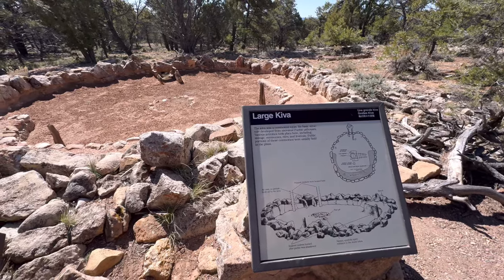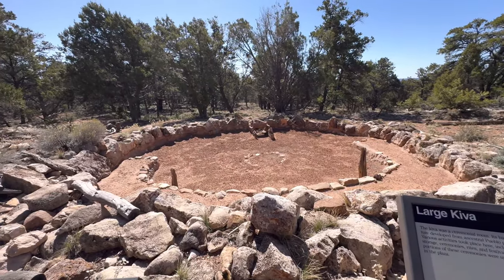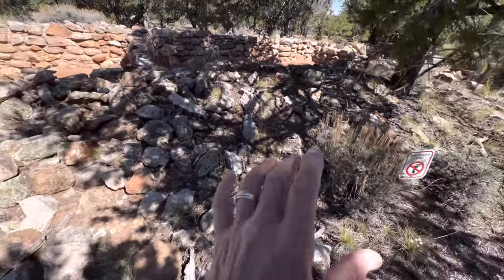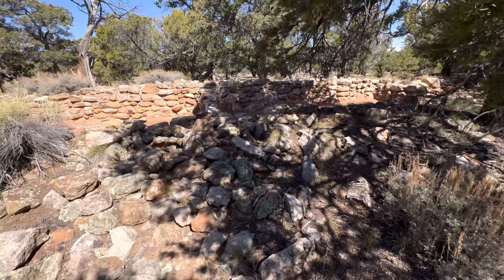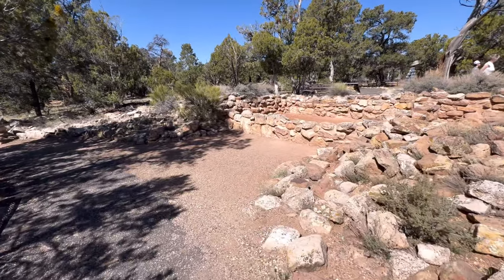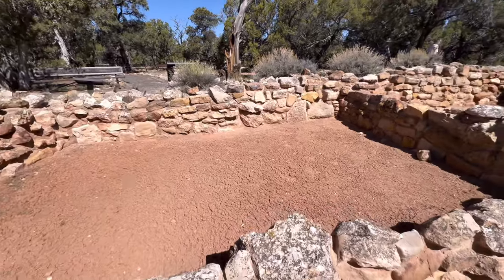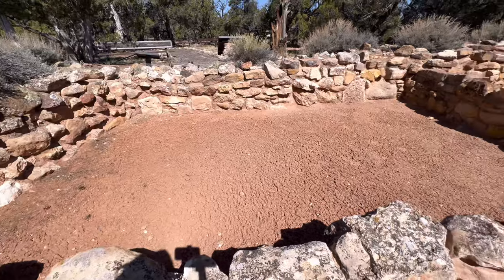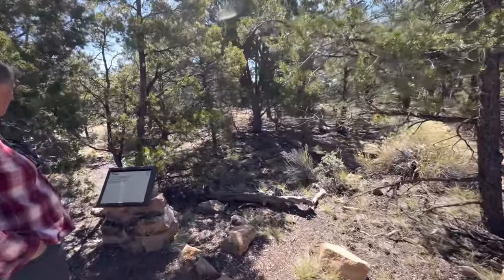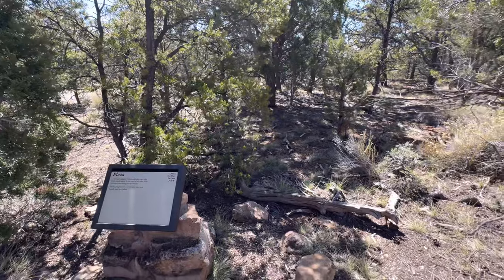Kiva. I guess we're pronouncing that right. There's a fire pit in the center. Entrance was over there. Seating around the edge here. In this area here, there are three large rooms. This was the living area — the living quarters. The placard explains it was believed to have been a two-story at one point in time, but the rocks suggest maybe not. This was where they lived — little rooms. The rubs and grasses have overtaken this one. It's a heavily used open plaza — a place for daily activities even during the cooler seasons. That was the playground.